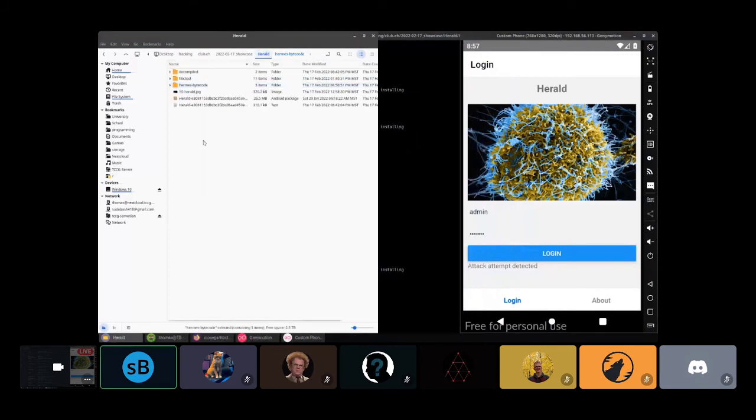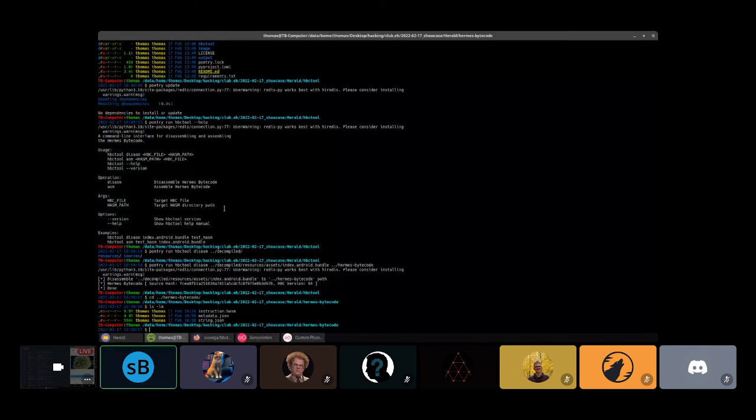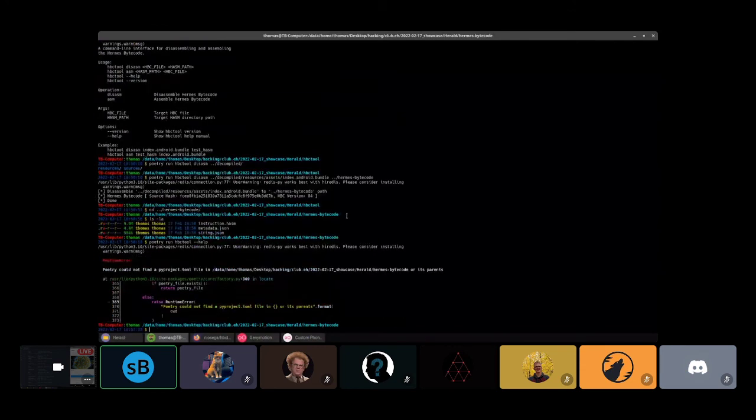Close that and went, okay, how do I get this to run now? Well, our first step is going to be rebuilding this index.android.bundle. Just like we disassembled it, we want to reassemble it back into, why is it, oh, all right, well, make sure you're in the right directory, I guess.